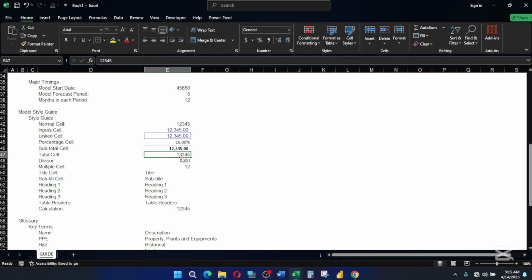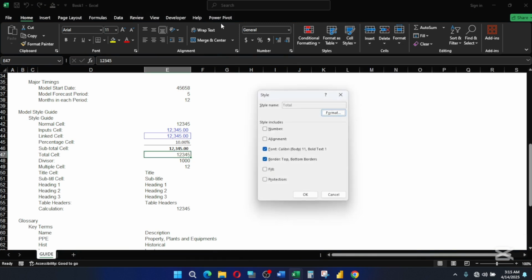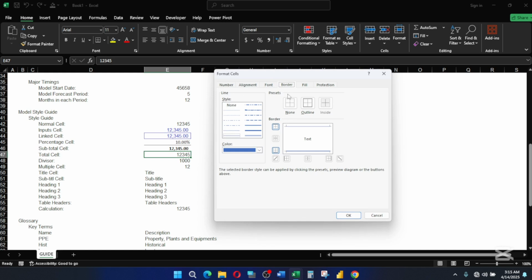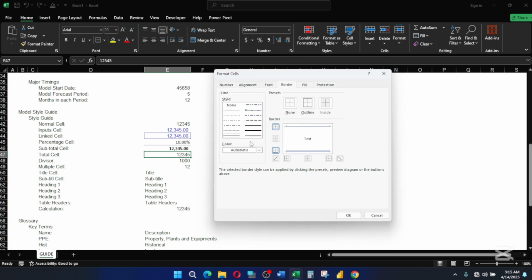Then how do you now treat our total? All we need to do is to modify this total. Modify automatic color. So you can choose to go with this and this, right? So I don't think we have need for any other thing.